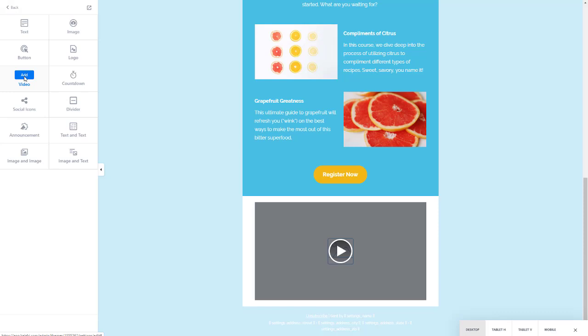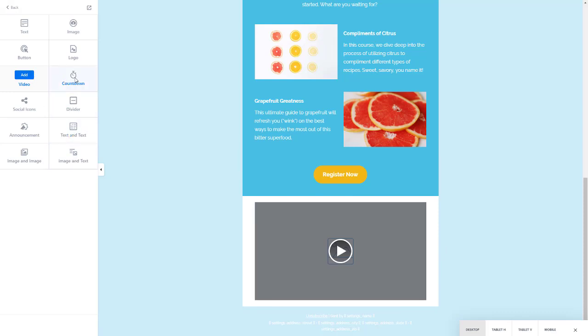So it'll actually be a link. You're not actually embedding the video into the email, but you're embedding a block that gives the perception of a video, so that when they click on it, it opens that page to play the video. And that's super handy because now we have the ability to look like we have video in our emails.